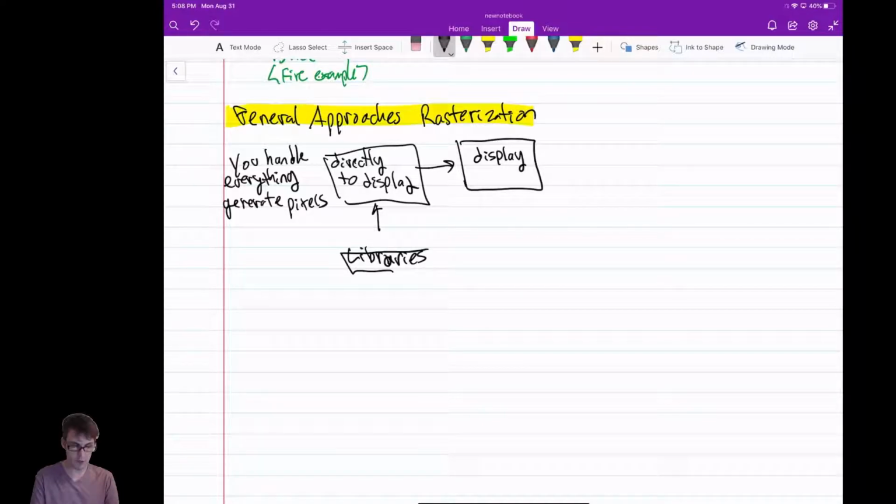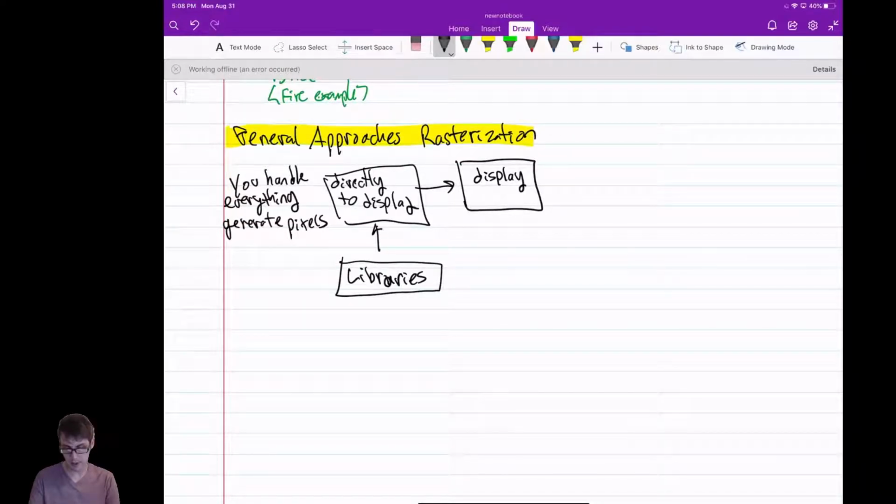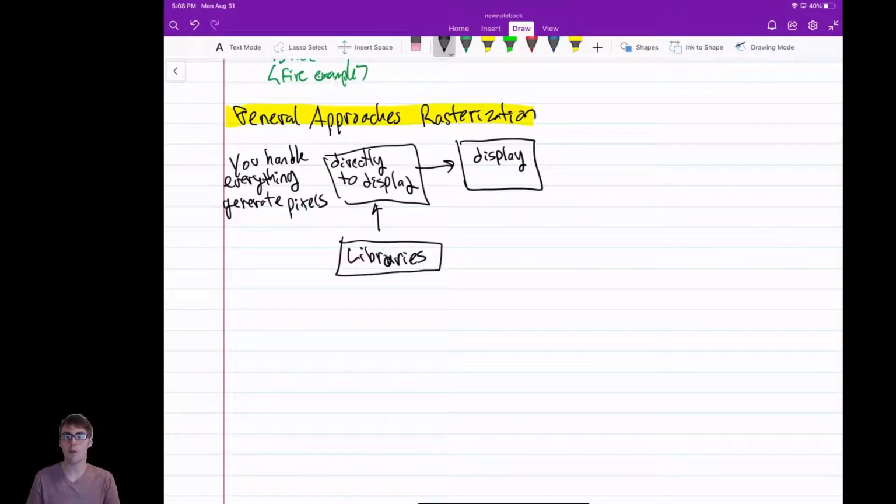So let's try fixing that. The smarter way to draw is not to do it yourself. Thanks, Word, Office. The smarter way is to use libraries. You find a library where they've already solved these problems. Common ones you might come across are GDI, Quick Draw, or Processing. They just solve the problem for you. You say, I want to draw a line from this pixel to that pixel. Fantastic, it solves it. Now that's the direct to display.